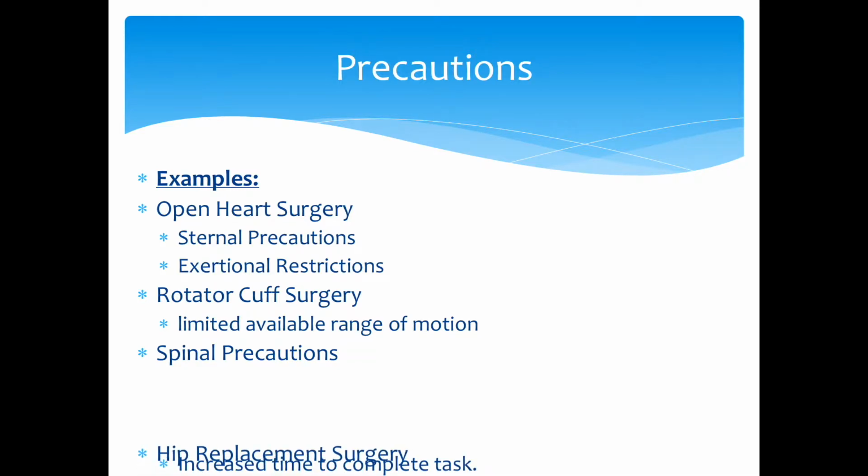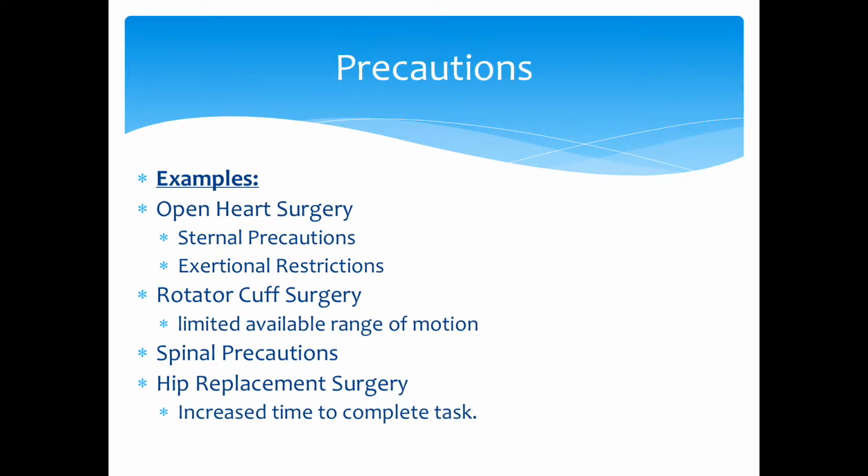Spinal precautions include no bending, lifting, or twisting, and this activity requires engagement of each of these restrictions. When considering the lower extremity, hip replacement surgery demands the person does not rotate the hip. While this task could be completed with hip precautions, it would require increased time to complete the task with good awareness of movements as to not break any of the precautions.